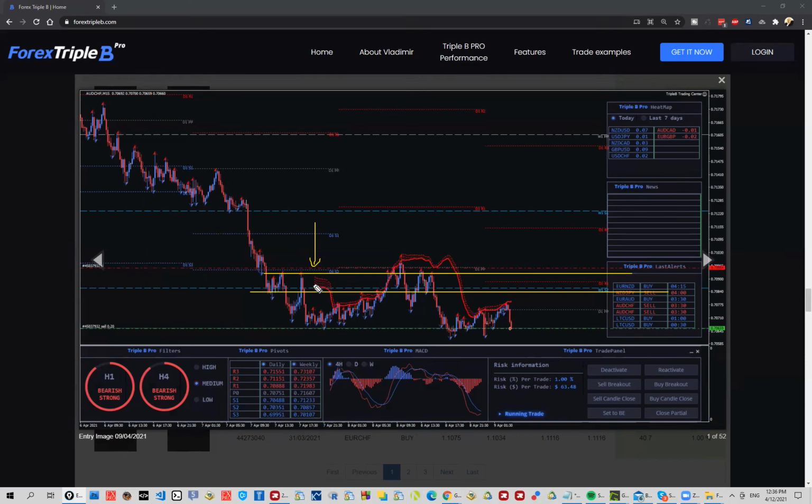When you start looking at the switch of this cloud here, okay, this channel or a band which follows the price in a given direction, that gives you the idea where the trend changes. Usually you have a trend where you have a cloud, let's say you have the green cloud. Then you have whatever the price is doing. This changes and becomes neutral, meaning no cloud below or above. And once the new trend establishes, then you start to get the new cloud. And this is exactly what's happening here.